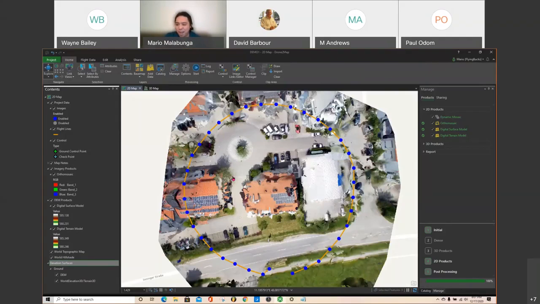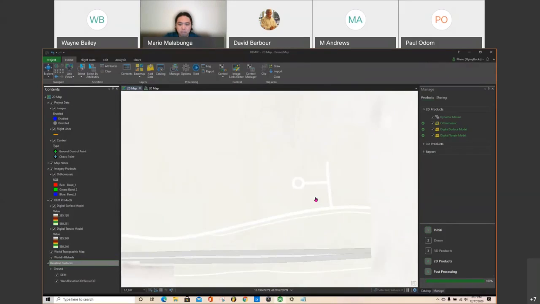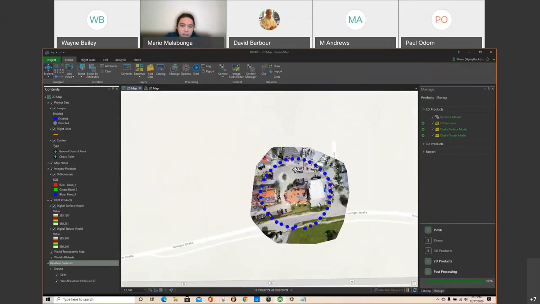Okay, so right now you see it's done. I'm going to zoom out a little bit. This is the map that is created. Again, on the left, I don't want to see the blue dots, so I take them off. I don't want to see the flight lines.